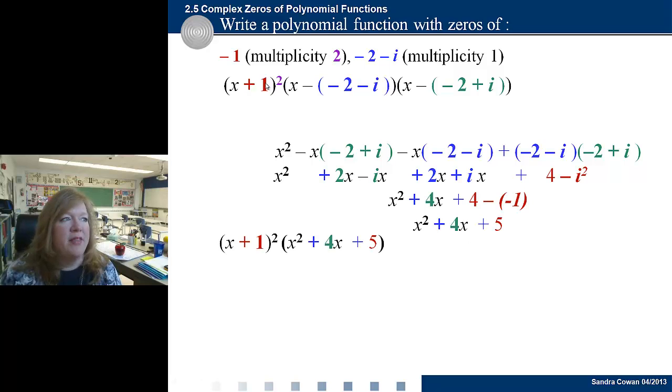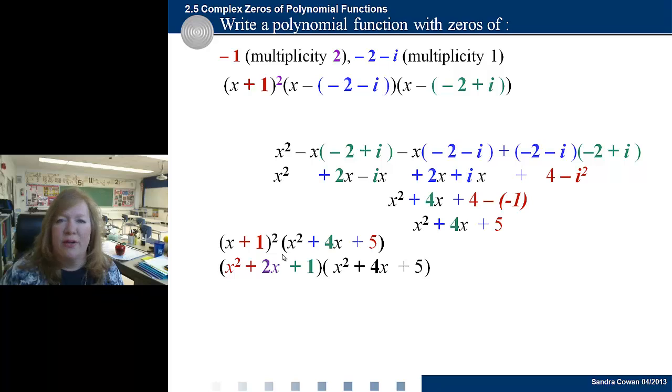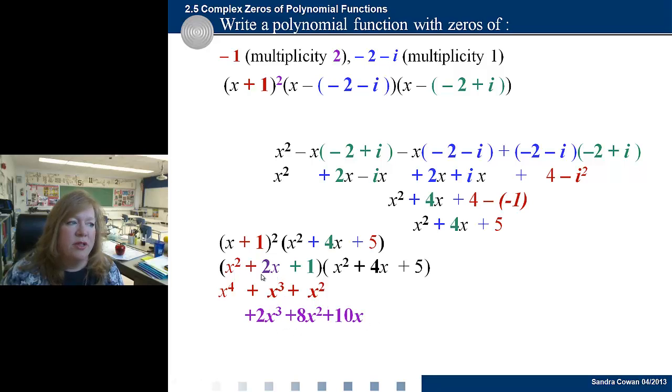Then I'm going to have to multiply that times the quantity (x + 1) squared. Well, the (x + 1) squared I have to multiply out before I can FOIL or distribute everything. So (x + 1) squared is going to be x squared plus 2x plus 1, times the quantity x squared plus 4x plus 5. Take your x squared times everything, your 2x times these three terms, and your 1 times these three terms. So I'm going to color code it. The x squared is the red line. The 2x is this purple line, so I took 2x times x squared, 2x times 4x, and 2x times 5. And then the green line, which is 1 times this whole polynomial here.